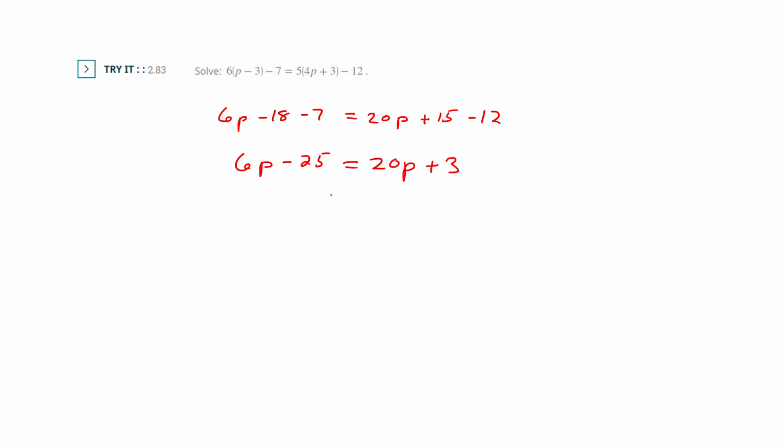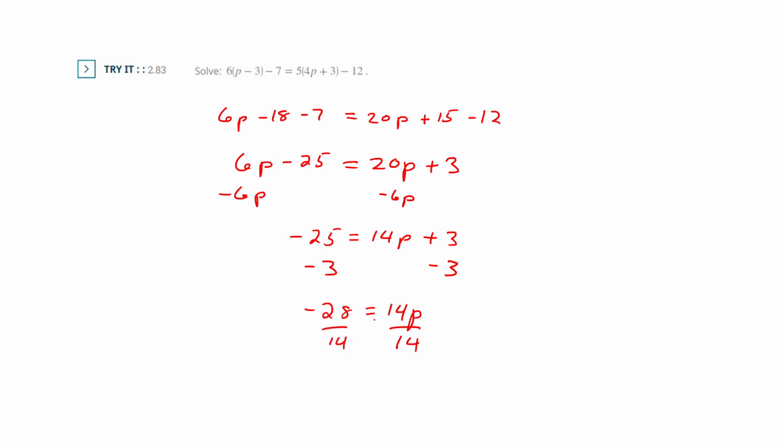Okay, the rooms are clean, but I have the I don't know in both rooms, so I'm going to get rid of them over here. Taking 6 away, you got to take it away from the other side. Okay, now the rooms are clean, he's back together. I want the factor puzzle, so I'm taking away 3. Okay, two numbers multiply together to make negative 28. What are they? Well, you probably know that one too, but if you don't, you just divide both sides by 14.